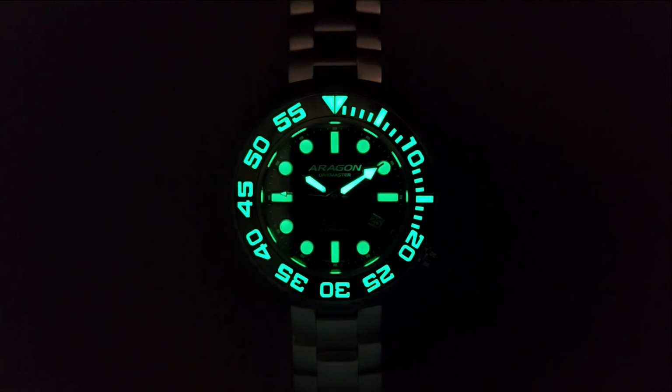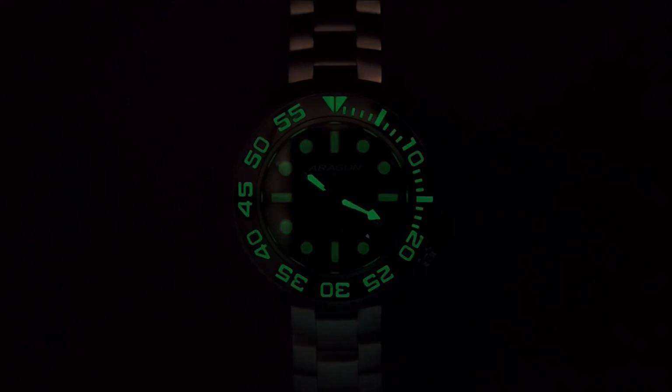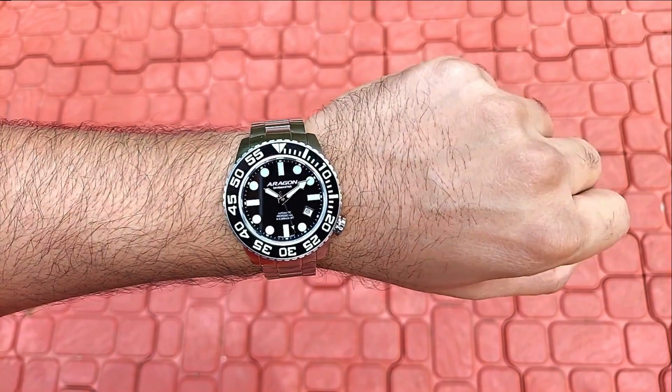As for the longevity, it performed adequately well. The indices fade rapidly, but even after my 30 minute test, I could still see the hands, so it is good enough for me. Let me give you a quick wrist shot of the Aragon Dive Master Evo.